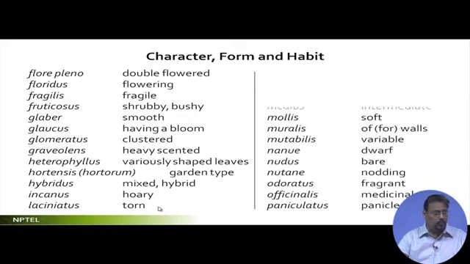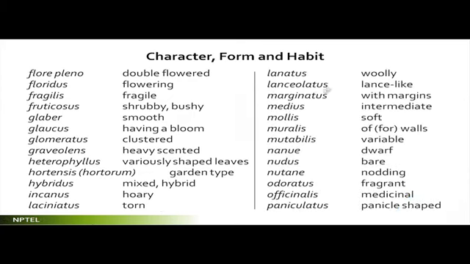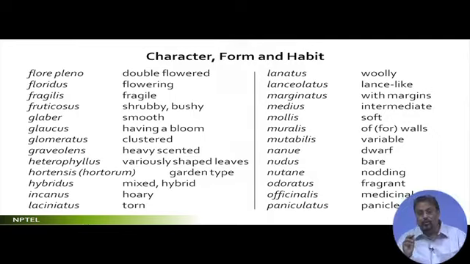laciniatus is slashed. Okay. So similarly, the other names, let me see if any other examples I can find from here. Okay, look at this, where my cursor is, officinalis, medicinal. You know amla. Amla is a medicinal fruit that you use for digestive ordering. Its name is Emblica officinalis. Emblica resembles our amla in Hindi.